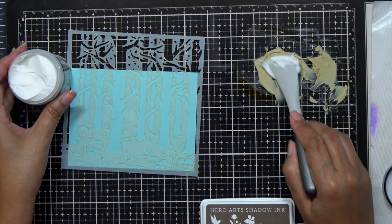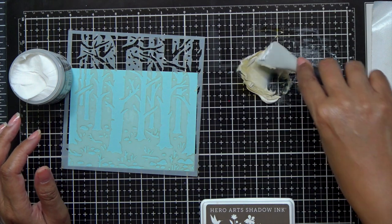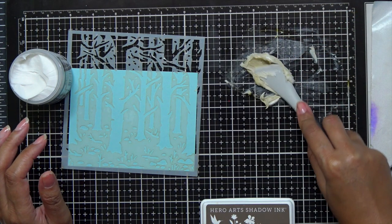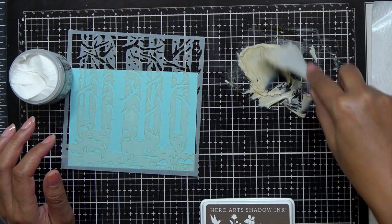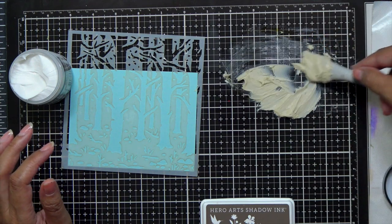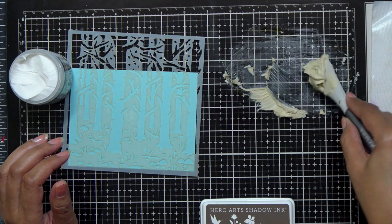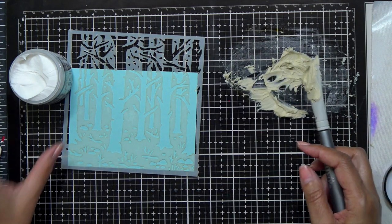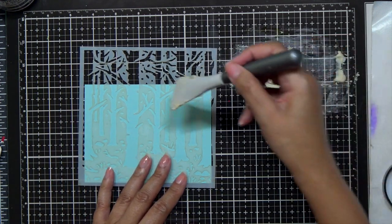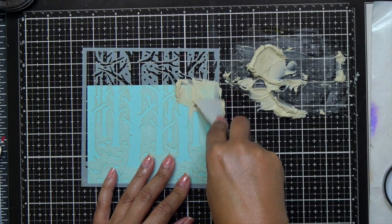This time I'm going to grab a little bit more because I need enough to cover this entire panel, so I don't want to have to mix any more later — I'm going to mix a good batch of this right now. Now I have two colors of ink but I'm going to show you how you can keep your first colored texture paste and blend it in with your second color. Since I have that pretty mixed in and I'm not seeing any white streaks, I'm going to pull in my stencil and start laying down that texture paste. I'm going to bring some directly from the middle of the card and then start spreading it down.